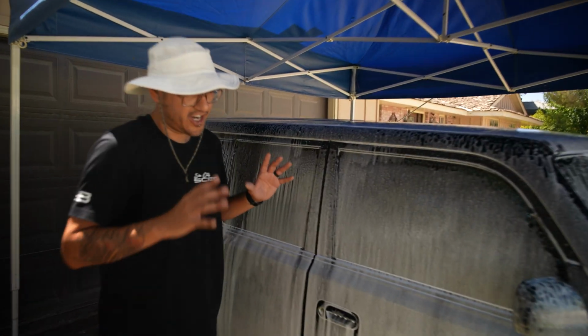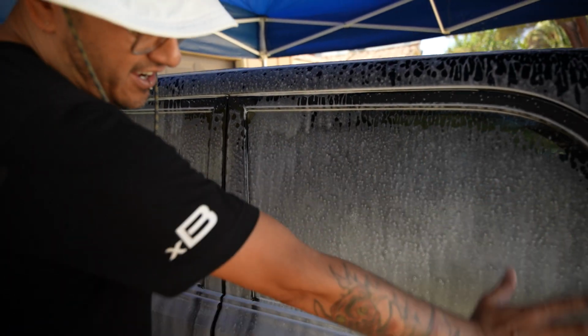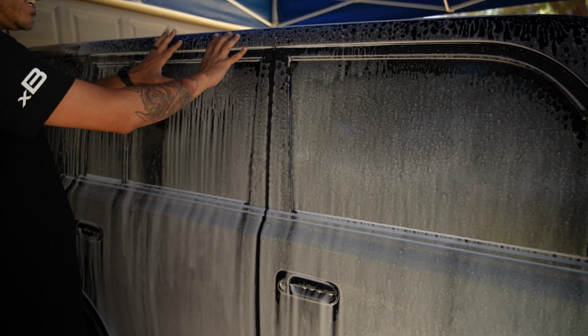If you were just to try to use an old school bucket with soap, there's no way you would get this kind of coverage on the window. So as you can see, the soap with gravity starts to pull down. As it's pulling down, it's pulling all the dirt down off the vehicle.